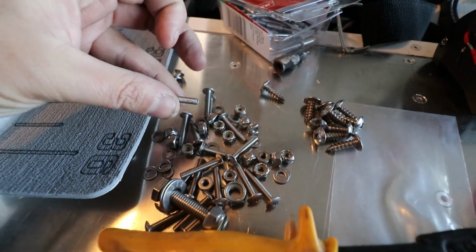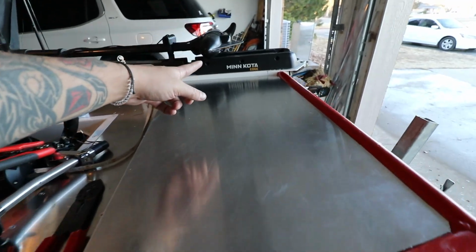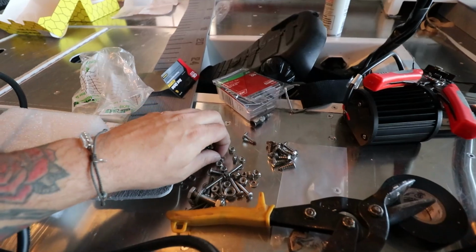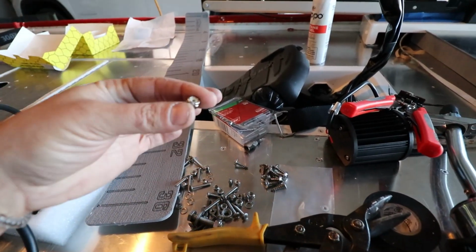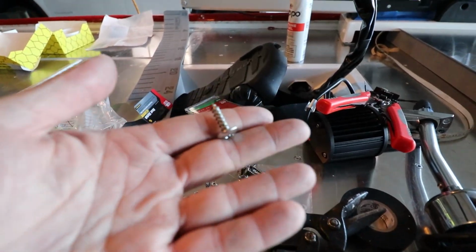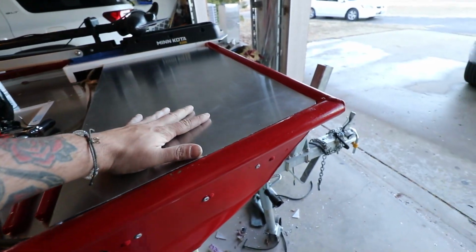So like I said, we got a ton of stainless steel hardware. We got about 15 sets of different screws here. So that is for screwing down all the fish finder mounts, the hydro wave, and the nav light. So we're ditching the old screws we had and we're going with all brand new stuff. We got lock nuts for everything, so nothing's gonna vibrate off. And then we just got some of these screws here. That is to screw down this piece.